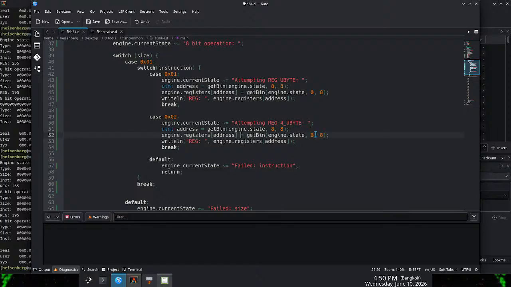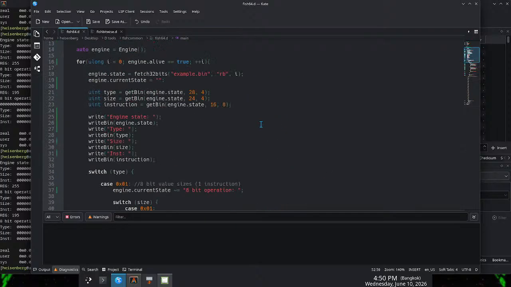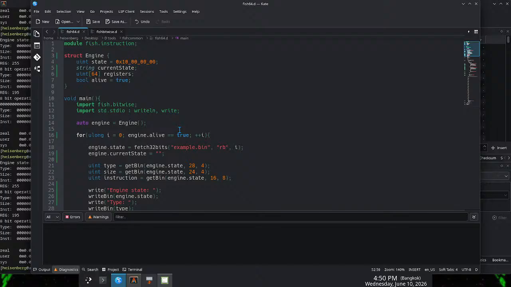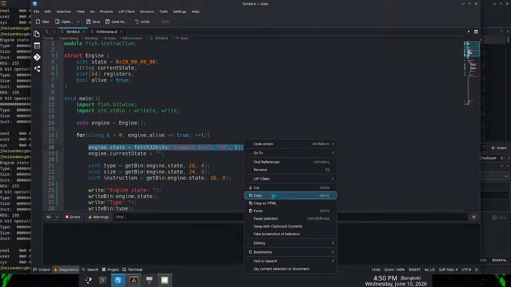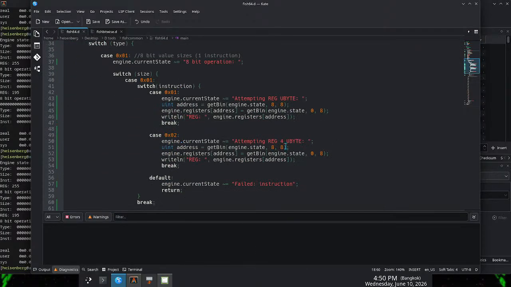So it needs to increment the engine state, where is it at? Right here, and the I at the same time. And I hope this doesn't break anything. It definitely could. So it gets the address, and then it's going to increment the state.